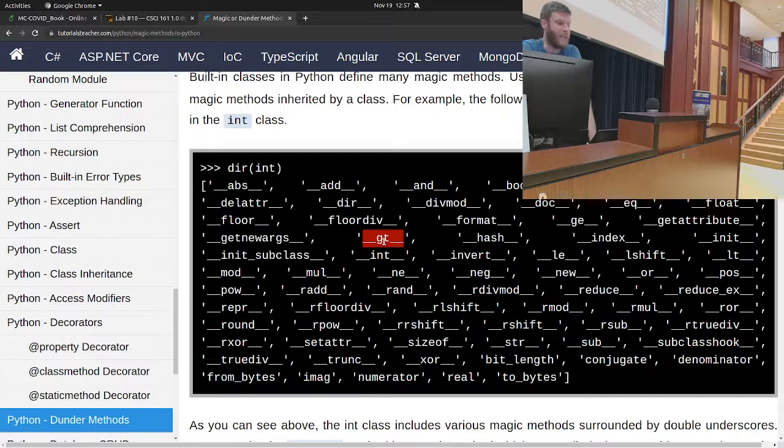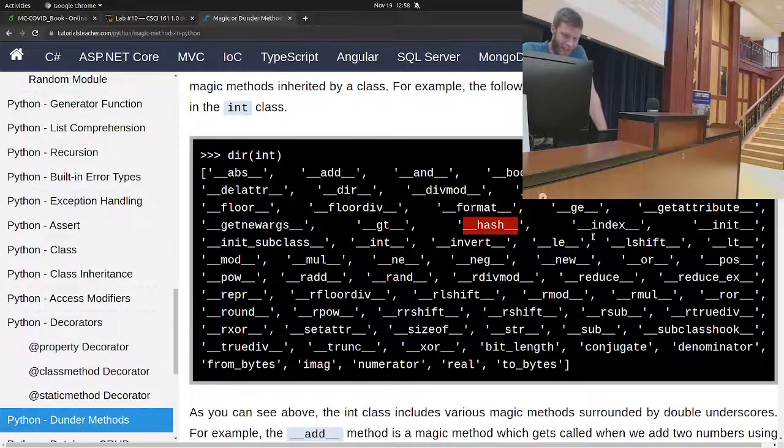What about GT? What do you think GT is? Greater than. Hash. Don't worry about this one. Index. If on your assignment 4 you see something that says, uh-oh, I don't know how to hash this, back up. Because you've gone down a hole that's probably a smart idea, but you haven't learned enough to do it the right way. So if you ever see this error of non-hashable, you didn't write hash, back up. Just turn around and back it up. Don't get as fancy as you are.